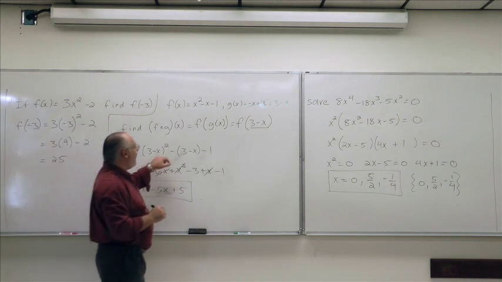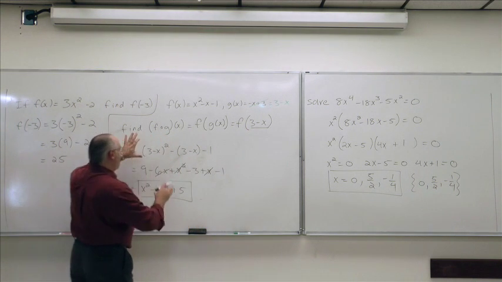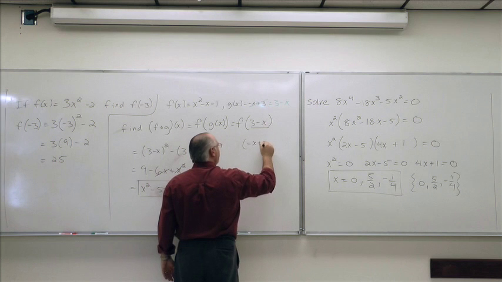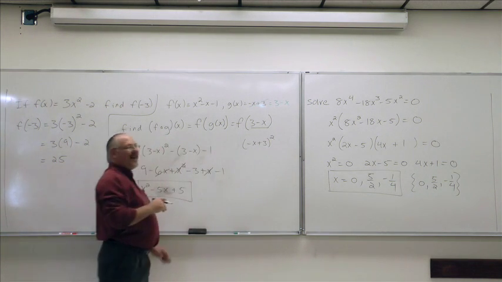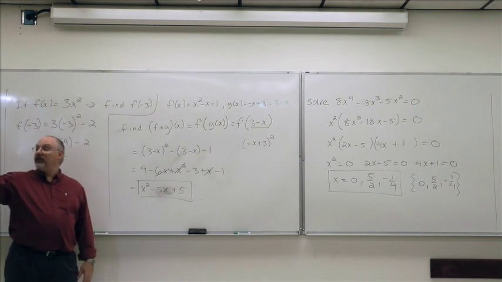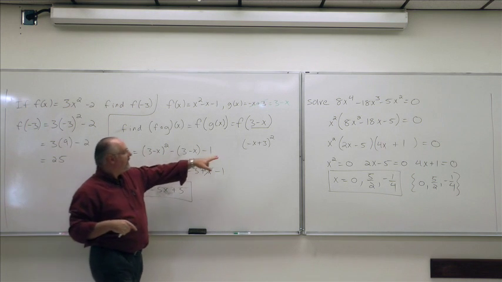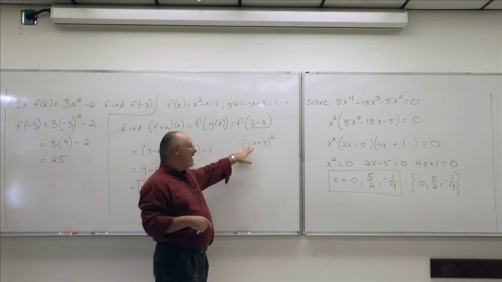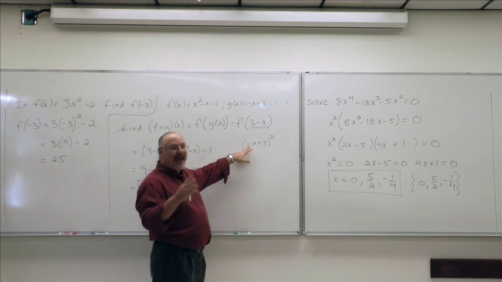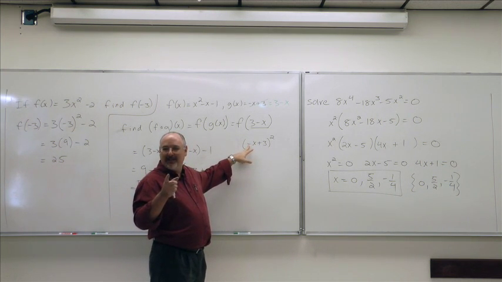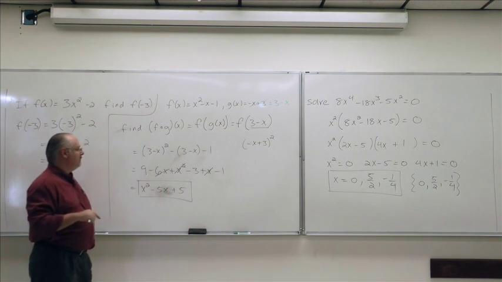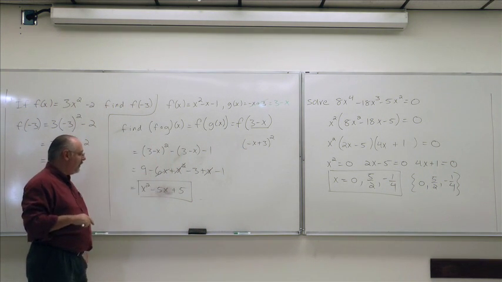Now again, the reason why I squared it is, here, we would have had negative x plus 3 squared. And I don't like doing it. There's a review right over there. I never like squaring a binomial when I've got a negative in front. It's like factoring when you have a negative in front. You've got to think about it too much. It's a lot easier doing it this way.